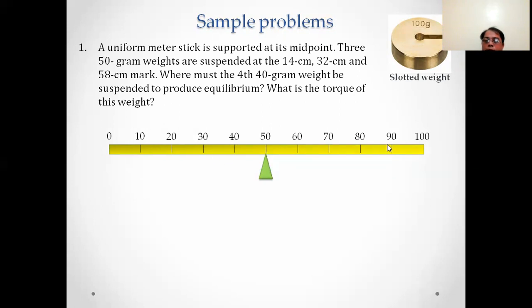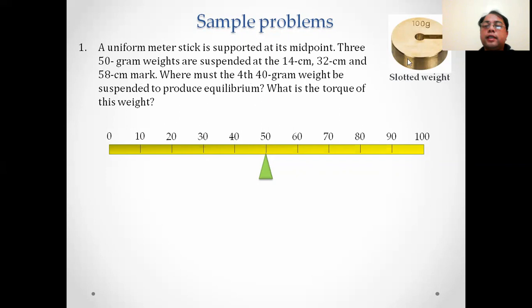Now that is assuming, of course, that the meter stick is uniformly made. Its mass is the same all throughout, with a uniform shape for the meter stick. So again, a meter stick is 100 centimeters long. So these are the 10 centimeter distances from one end, the 0 centimeter mark, up to the end at 100. Now, along the lengths of this meter stick, we will position some objects.